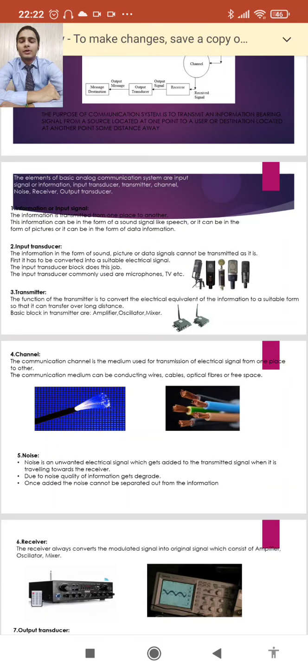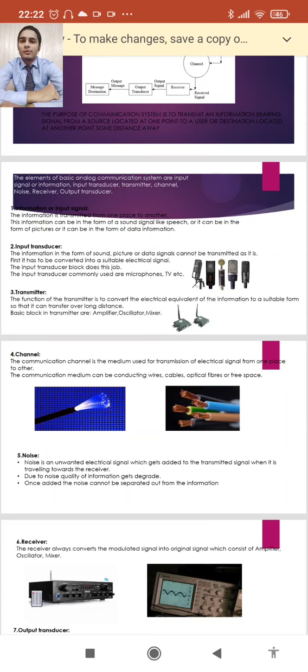Now, coming to the next element, which is a channel. A channel is a medium through which messages are transmitted from transmitter to receiver. In an easy way, I would say it provides a physical connection between the transmitter and receiver. Now there are two types of channels: point to point channels and multi point channels.